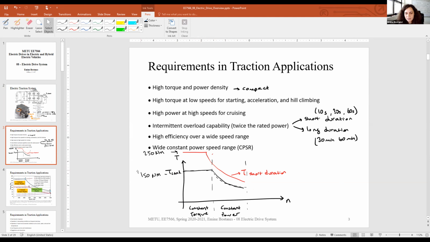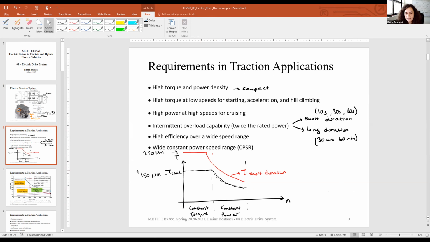And as you have seen from the projects, at least for some of the groups, you are not going to operate here. You are always going to operate in the low torque region. This high torque region is going to be used just, as I said, for acceleration, and the high torque region at high speed is going to be used for overtaking, not for a very long time. So this is a very important criterion, and we need to design our system based on that.